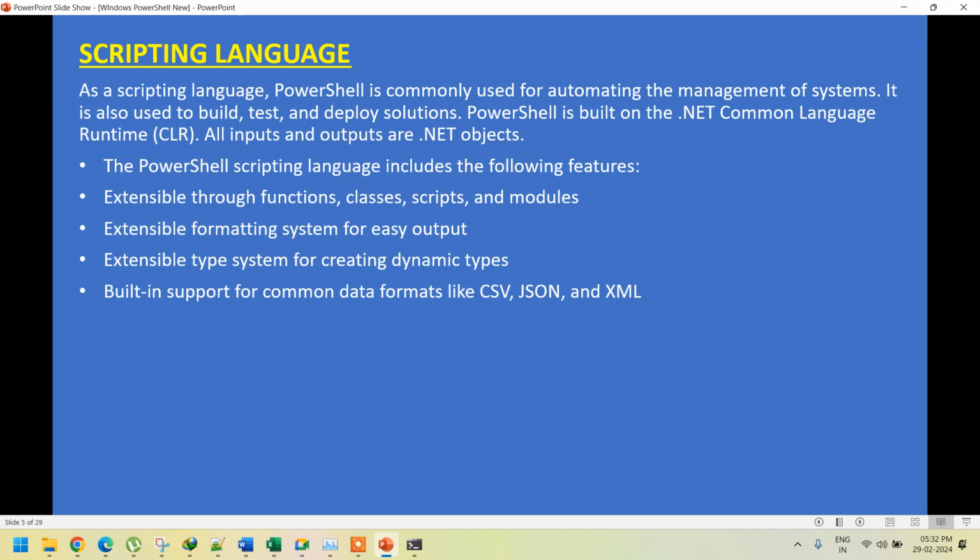So things like creating AD users or creating collections in SCCM. Those are things where you can import your formats like CSV, JSON, or XML, and then put your output back to CSV, JSON, and XML. We will deal with this through a proper example as we move forward.